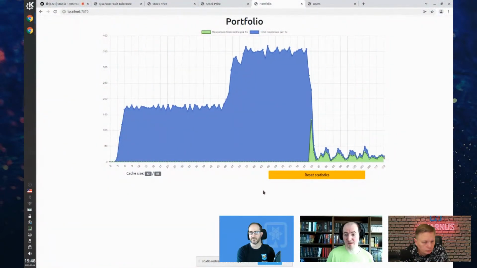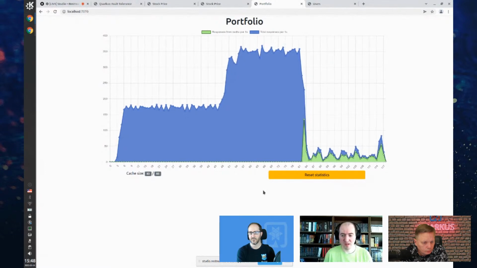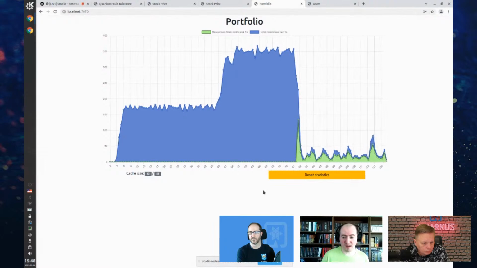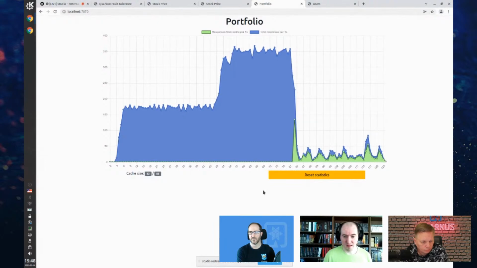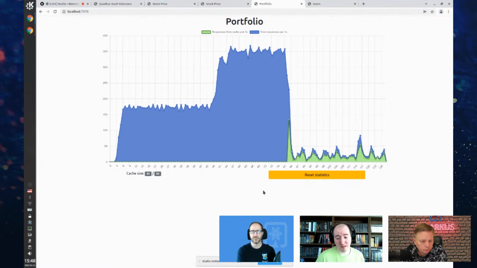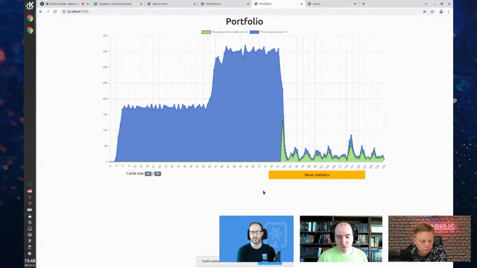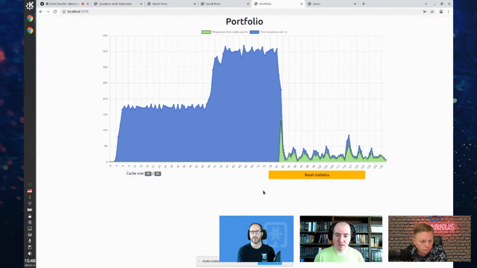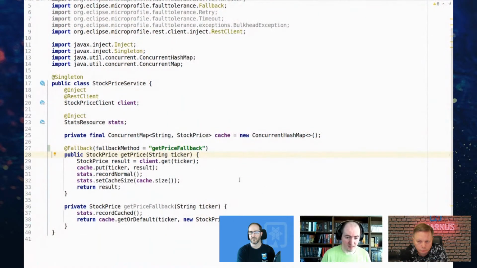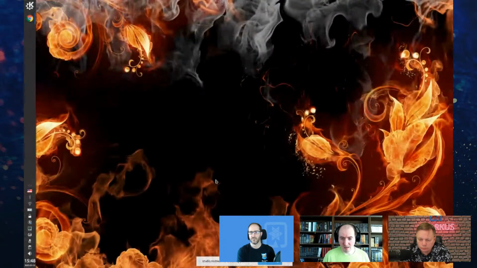When the portfolio service tries to read a stock price from the service that's down, it will fail. The obvious thing I would do is, well, yeah, I should retry and hope that the load balancer will redirect the call to the service that's live. Well, what would happen in that case? Let me do that.